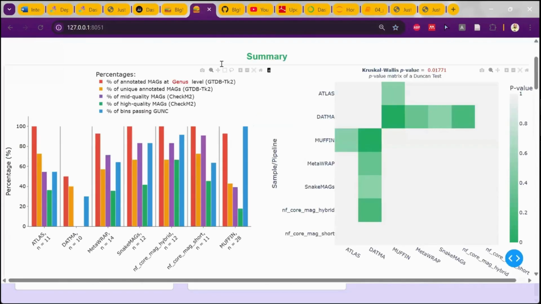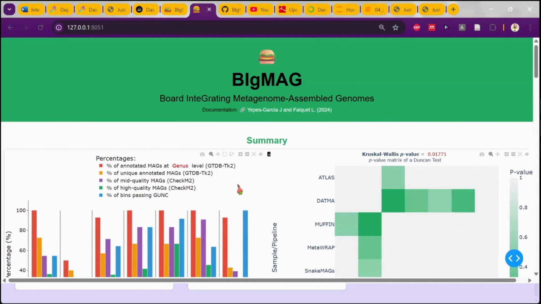Okay, so I can go directly to the dashboard. What I was saying is that we want to measure how well assembled the genomes were, and there are many tools for that. One is called CheckM, another one is BUSCO.